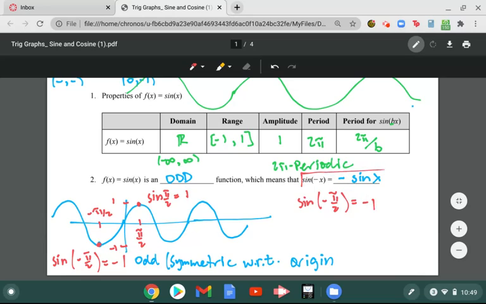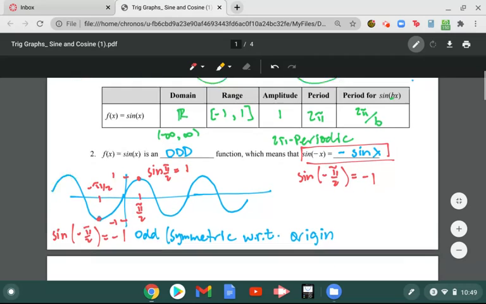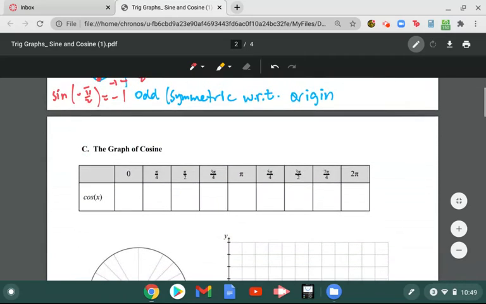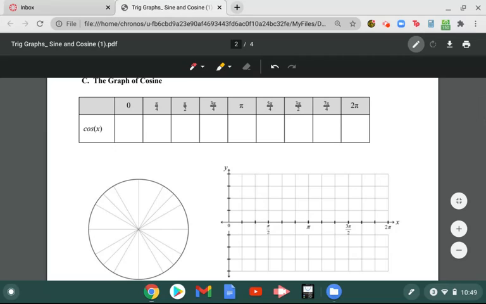So we end up with this odd property. The negative sign comes out in front. Okay, now let's do the same thing for cosine. As we're analyzing our cosine graphs, we're going to be looking at the x value as we work around the unit circle. So we're taking these x's to mean different things now as we're going from the unit circle over to the xy grid. X is going to represent our theta, and y is our output, which is the cosine of x. But let's go ahead and first start by computing each of our cosine values.